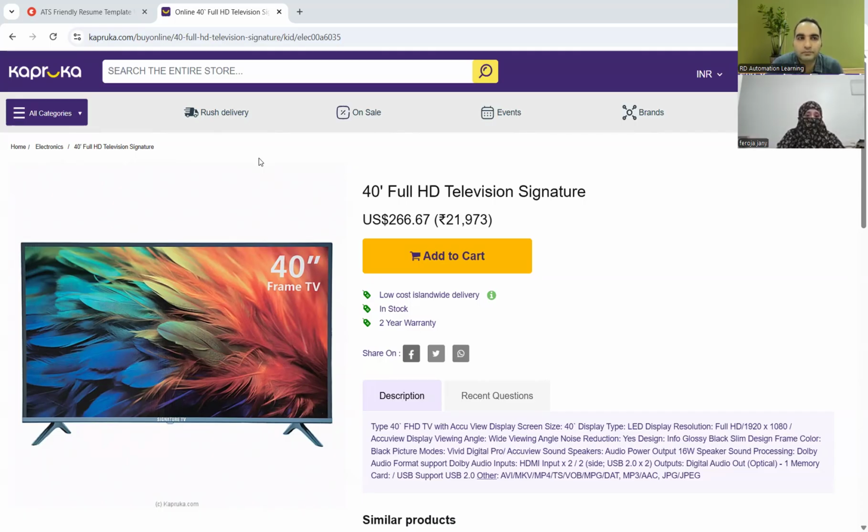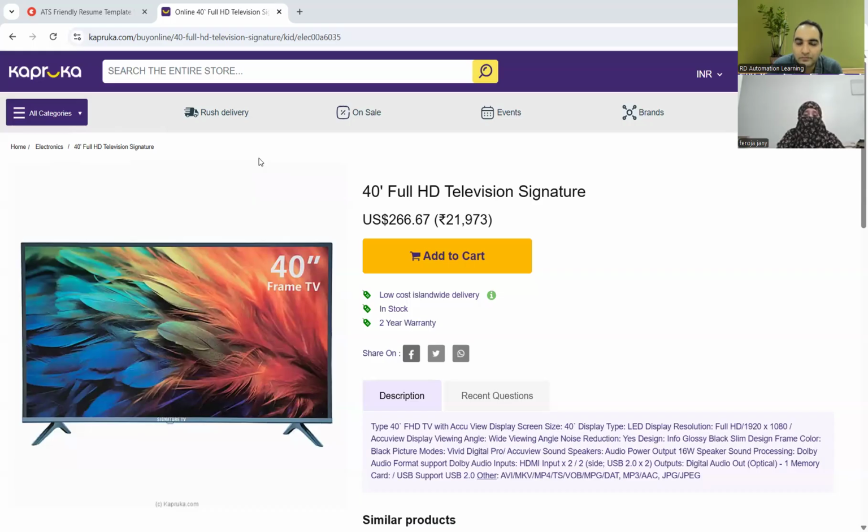And also all messages, like for the Full HD television signature, all necessary messages should be checked for any spelling mistakes. Then the text of the product name, that is Full HD television. Similarly, other product names should be displayed properly as and when selected by the end user.